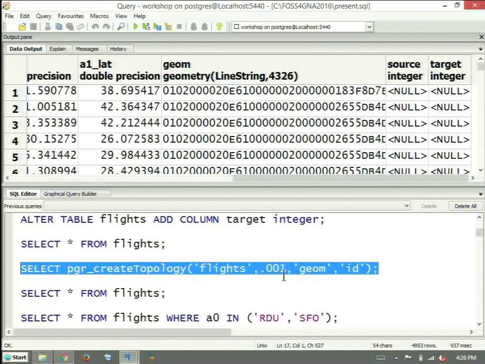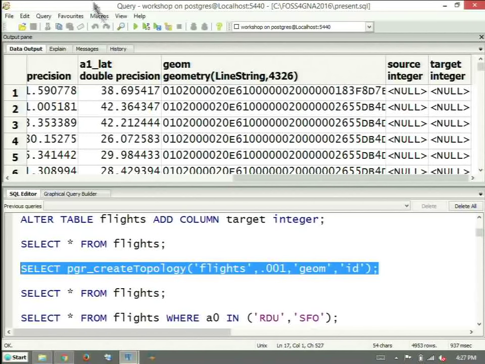If you have edges that don't quite connect, and if they're within 0.001 degree of each other, they'll snap together and get you a node. So with real data, especially OSM data, when you download it, since people are just typing in their own coordinates, you usually will find a lot of streets and alleys that don't quite intersect, or points that are floating off away from the streets. This will take care of it in one swoop. So you just set the tolerance, and it creates a perfect topology for you.